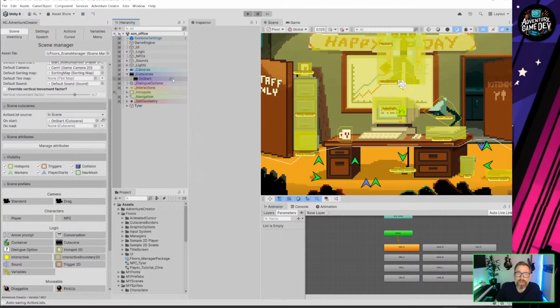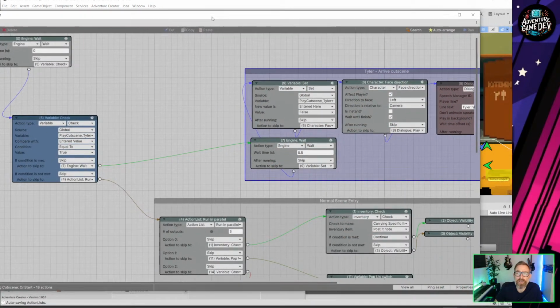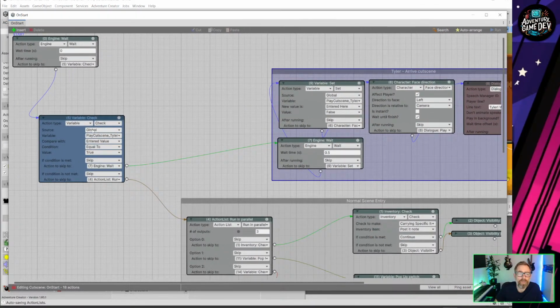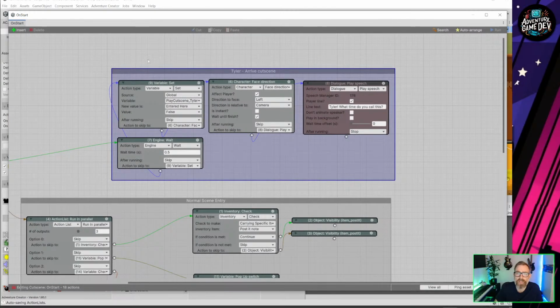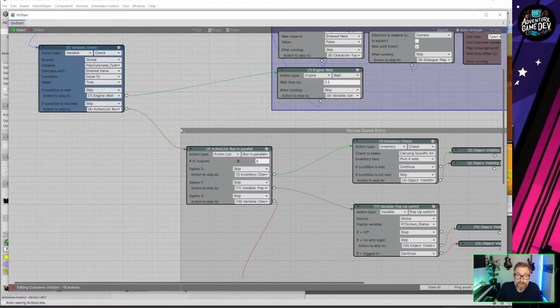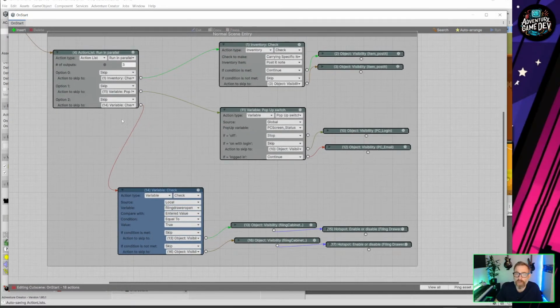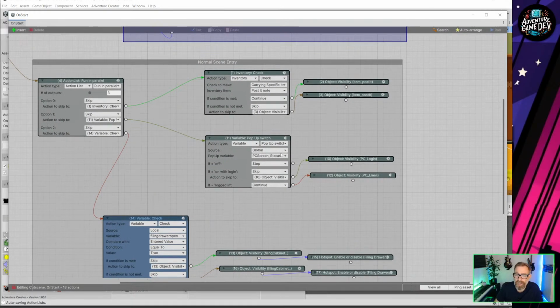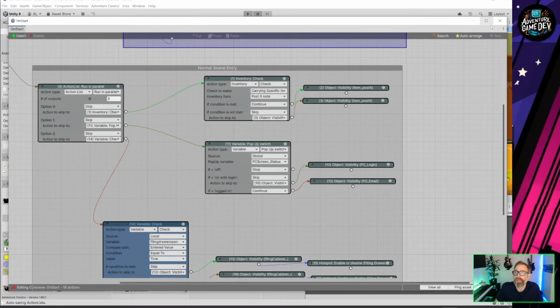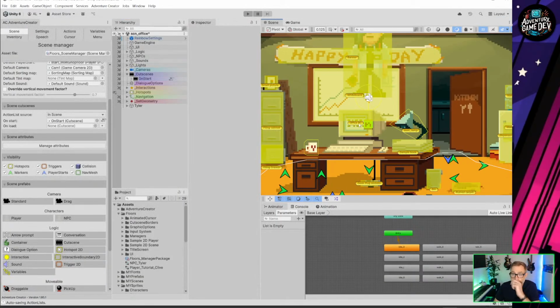So then you can pick up when we come into this scene. What I'm doing is checking that global play cutscene Tyler. If it's true, then we go into this Tyler arrives cutscene. If it isn't true, which is most of the time, then there's just all the usual setup for that particular office scene. And that involves some complexities with that PC screen, because typically you do this and then regret it.